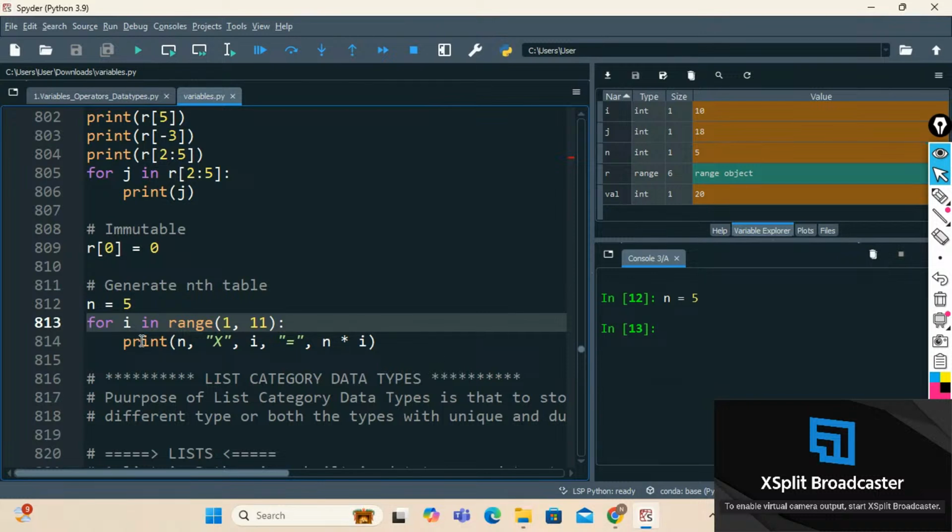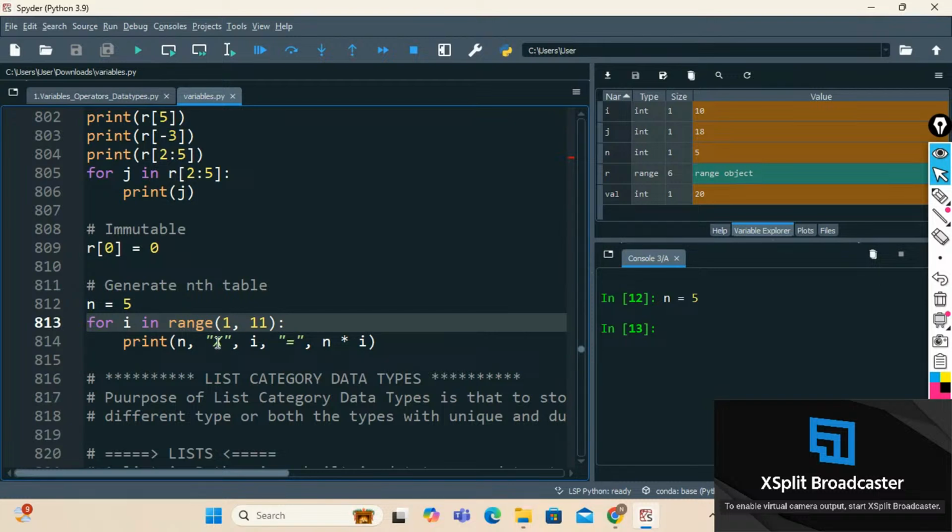Now I am going to have a for loop using a range function. Range of 1 comma 11, nothing but 1 to 10. For i in range of 1 to 11, print n, nothing but 5.